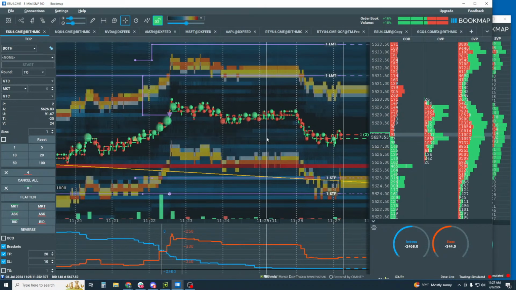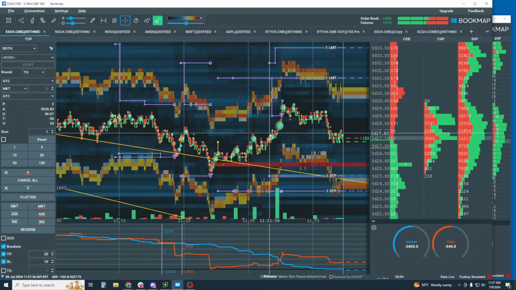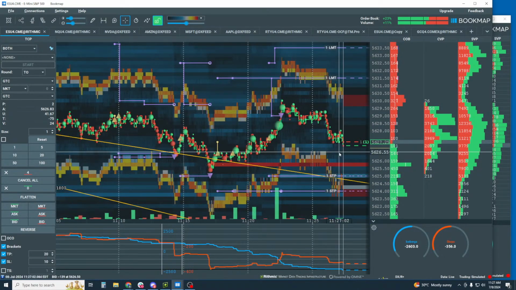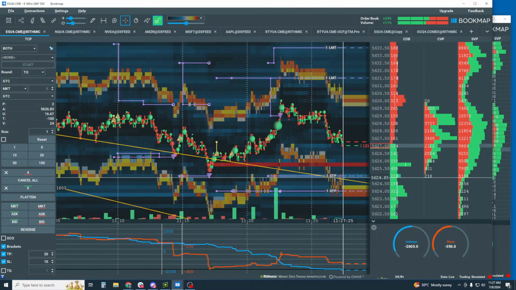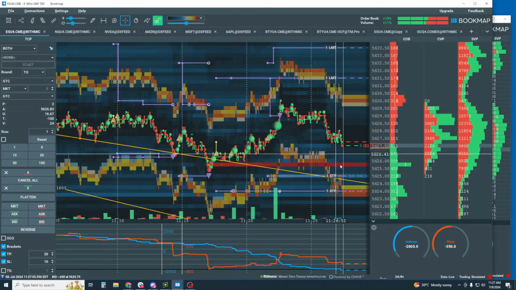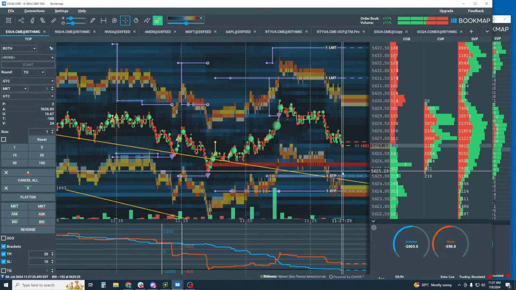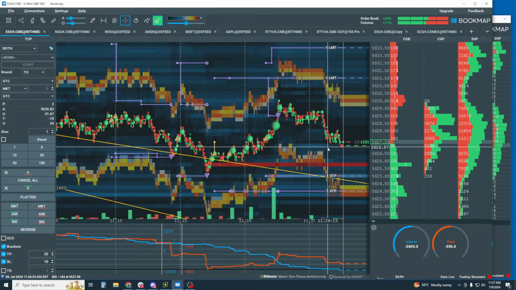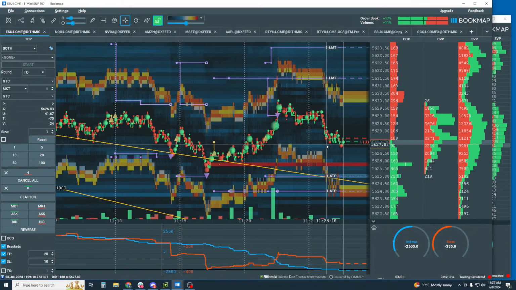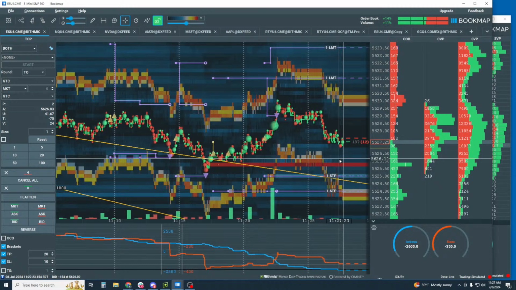Okay, now just a few notes on that. European close is coming up, and we have some Fed speak, etc., going on in here, so we want to be attentive here. That European close, we traded it last Friday thinking it's the end of the month, end of the week, end of the European session, and nothing happened.